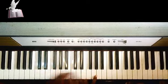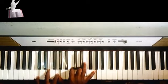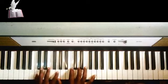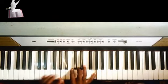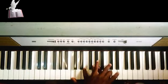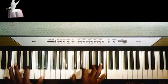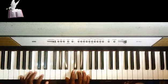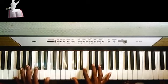Okay, so this is the melody, always on top. This is the one, then four. So you can see the melody is always the highest notes. Okay. This is the melody. Then. Okay. So what I did here is I went to the four.